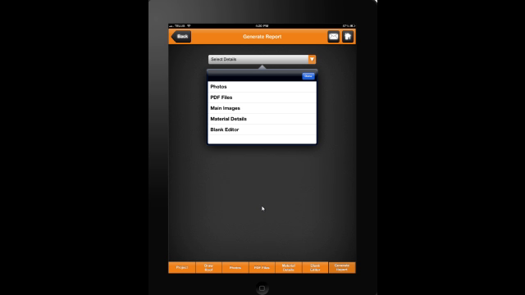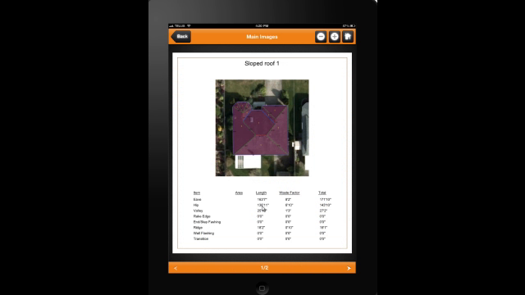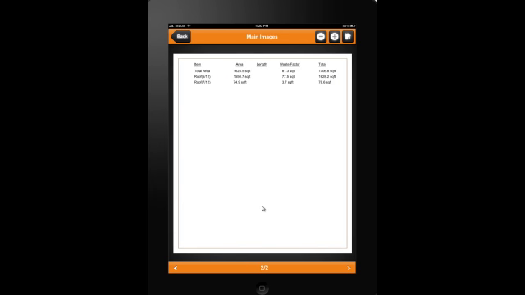What I want to do here is click on Main Image, say Done, and say Generate Report. Once I've generated the report, you can see it here. So here's the report. There's all my eaves, there's my waste factor, and there's my total. You can see my length of eave is 163'7", my waste factor is 8'2", and my total is 171'10". And I go to the next page and there's some more totals.